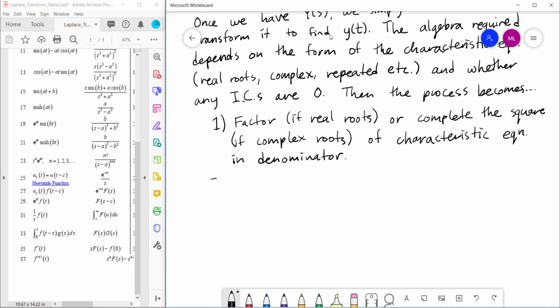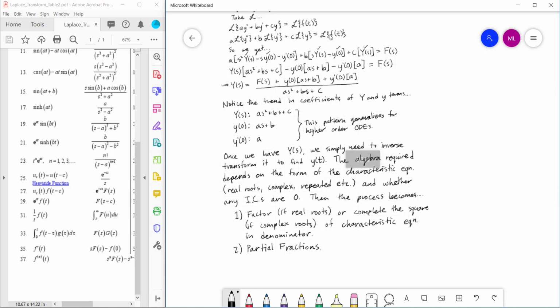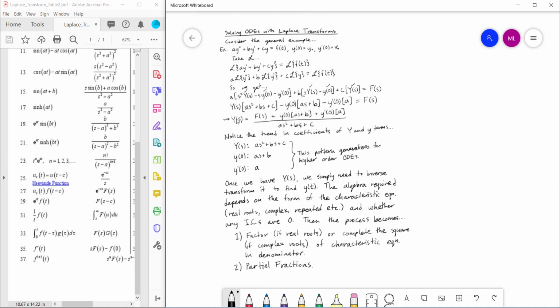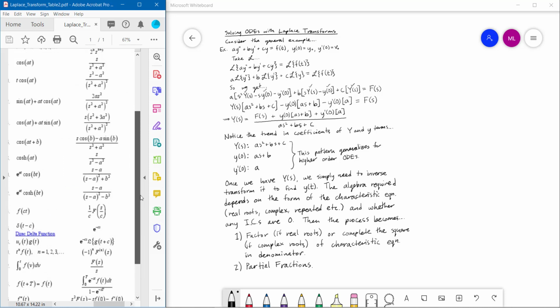And then step number 2, everybody's favorite, partial fractions. If I can write, there we go, partial fractions. So that's going to be our approach. So again, let's do a real example. We did one totally generically, but you're going to get a big ugly expression from the algebra, and the goal is to clean up that big ugly expression into a bunch of discrete separate pieces that look like things that show up in our table.